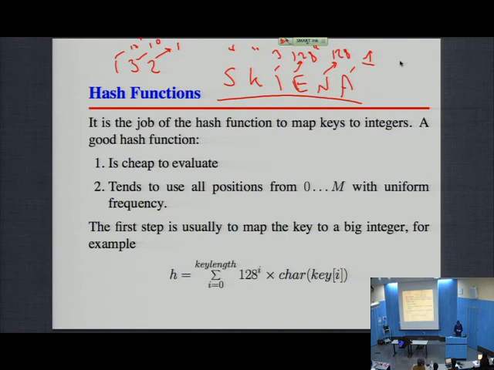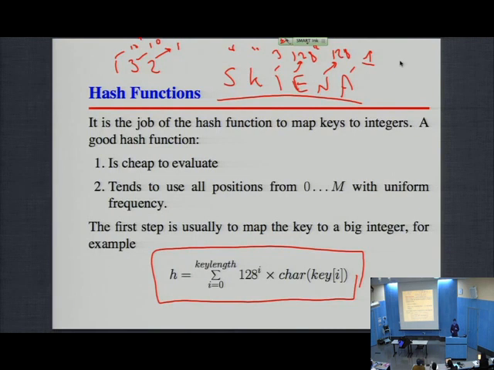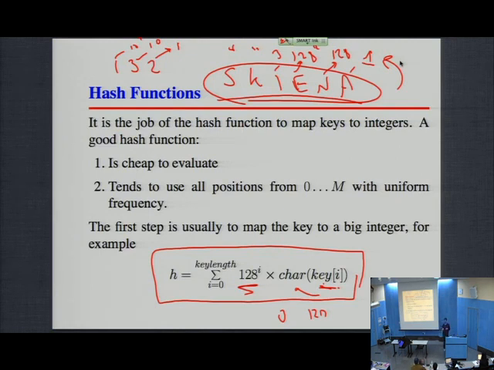Here I have done this. Note that if I want to convert a text string to a big integer, and my character set is 128 characters, by taking every letter, the ith letter of my string, converting it to a character number between 0 and 127, my text string is equivalent to exactly one number written in base 128, which of course is just an integer in any base. Any questions about that? Do people see how I have taken my text string and converted it into a number? Any questions?